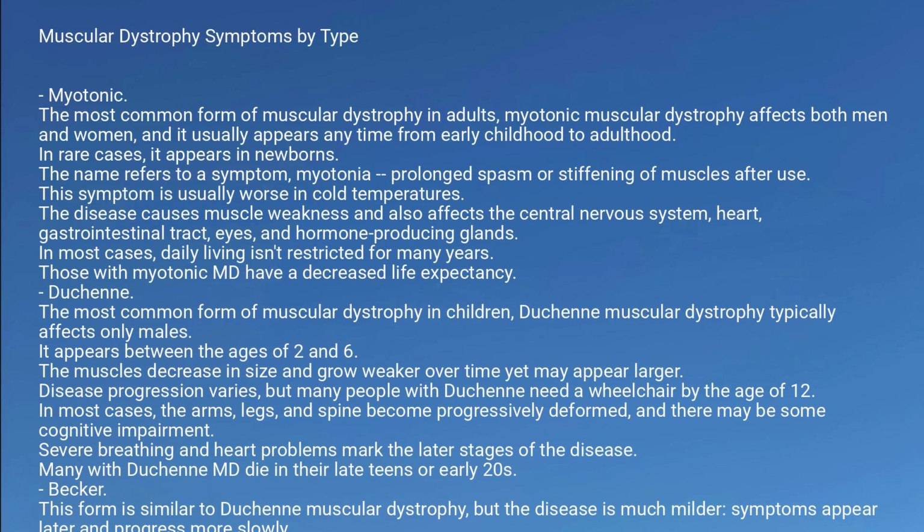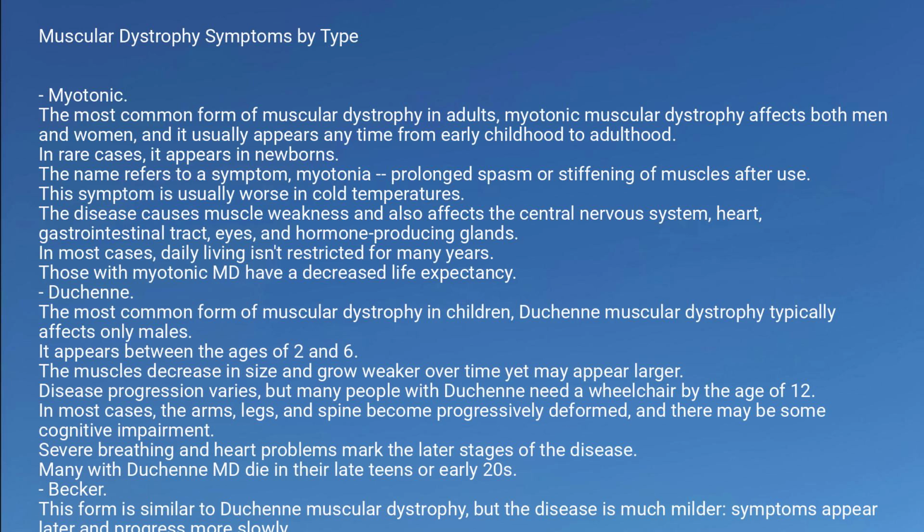Emery-Dreifuss. This rare form of muscular dystrophy appears from childhood to the early teens and affects mainly males. In very rare cases, females can be affected. For that to happen, both of a girl's X chromosomes would have to have the defective gene. It causes muscle weakness and wasting in the shoulders, upper arms, and lower legs. Life-threatening heart problems are common and can also affect carriers, those who have the genetic information for the disease but do not develop the full-blown version.